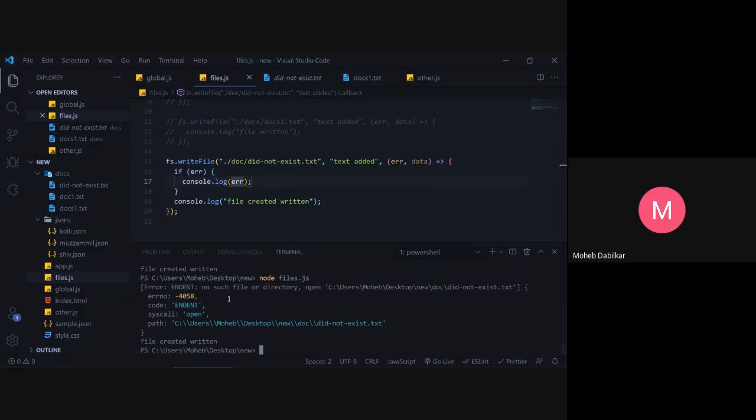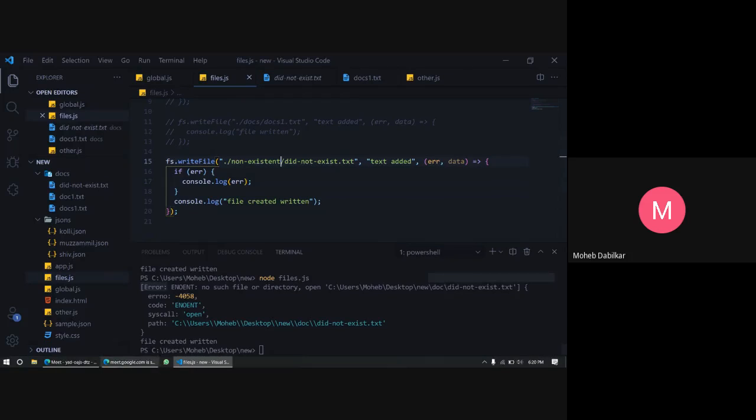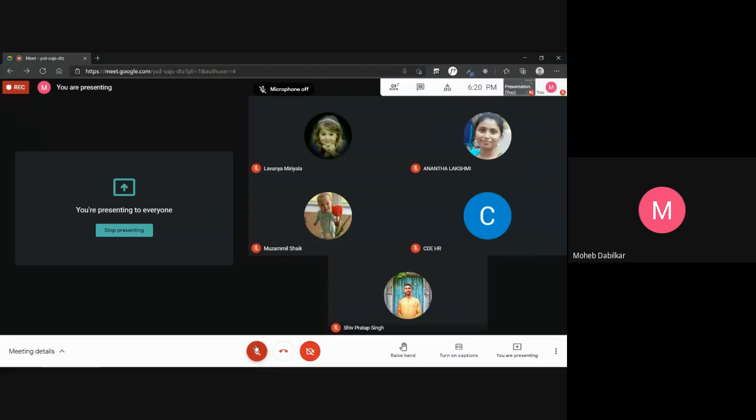Okay, let's see. Now we get an error: no such file or directory, open. So you need to have your folder. We have a docs folder here, but this is non-existent.